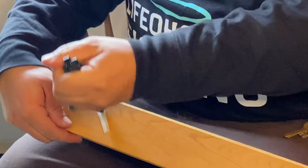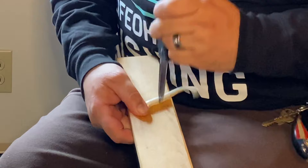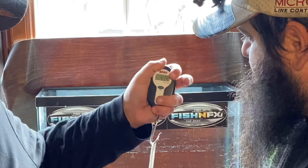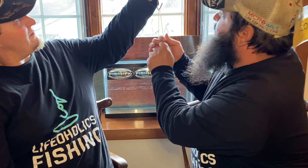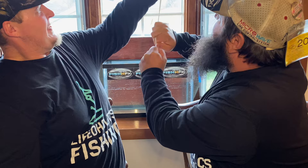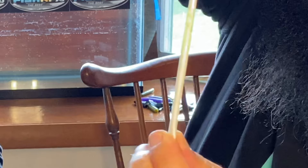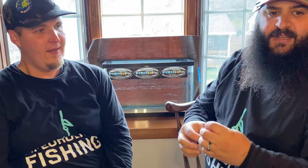I want to try something else — I'm going right through that bait where we just stretched it. You can see the holes in the bait. I stabbed it something like twenty times. We're going to tear it to simulate the effect of toothy critters. I'm just going to start pulling — straight up so nobody gets hurt. Fifteen, sixteen, twenty-five... maxed out again. Look — I just put a ton of holes in it and it still has not broken.